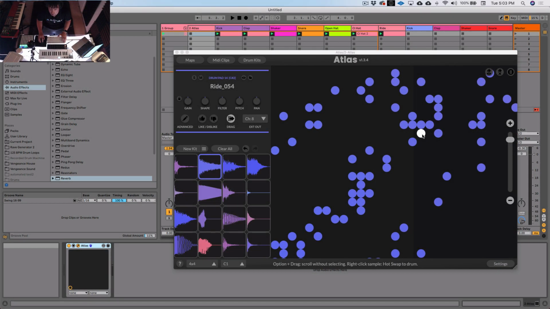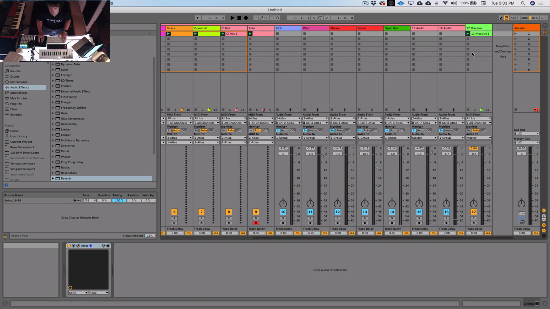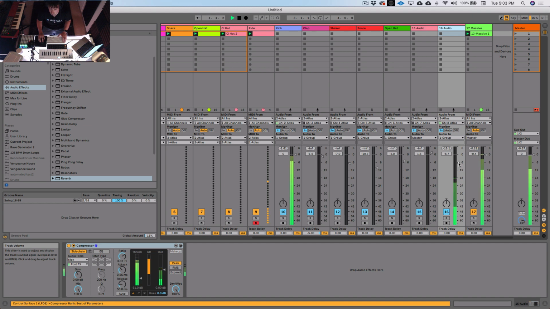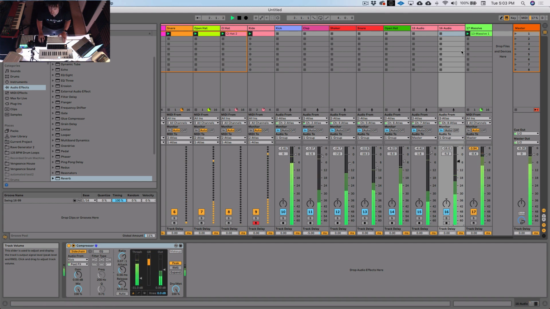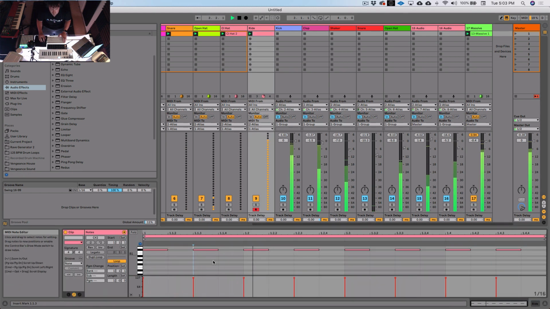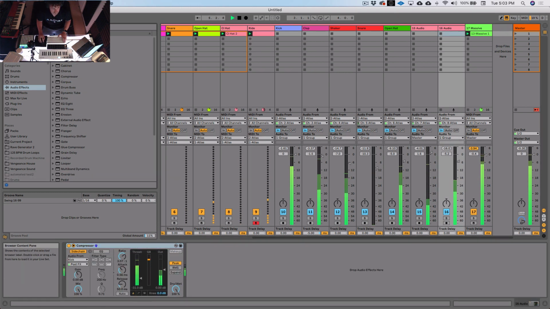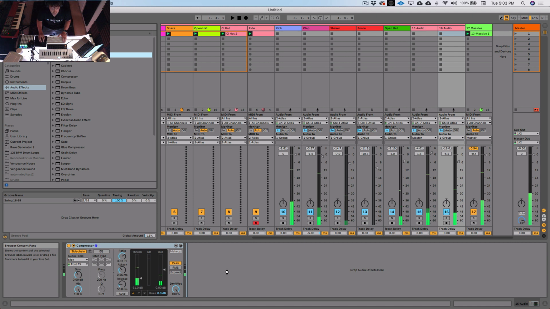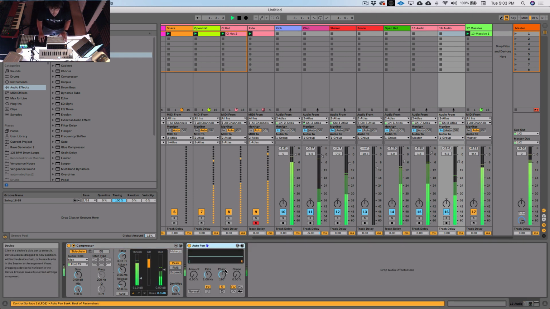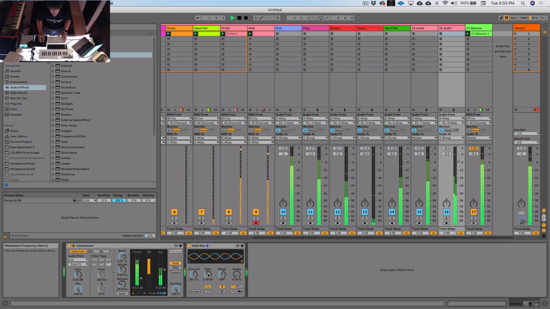Okay, once again I changed the sample, found a better one, and got the sidechain right, and this is what it sounds like. So here's the pattern, eighths, being sidechained. And what I might do here is chuck on an auto pan just to move it around the stereo spread, speed it up, and dial it back a bit.